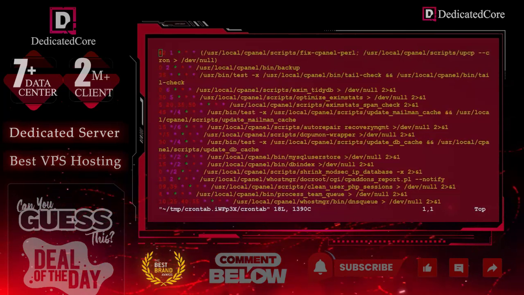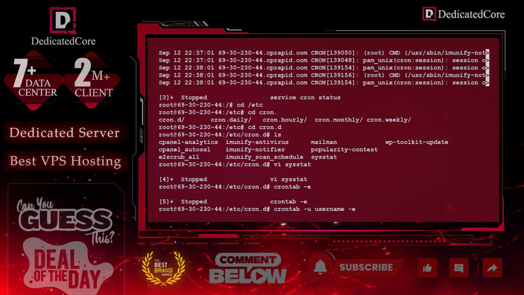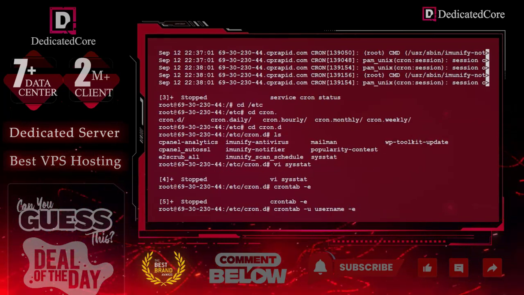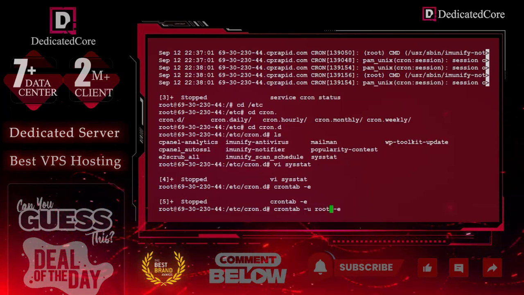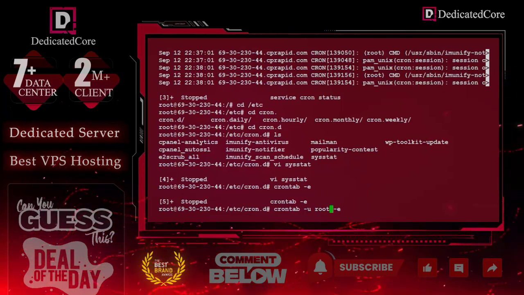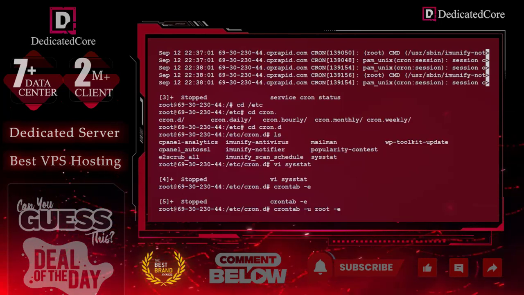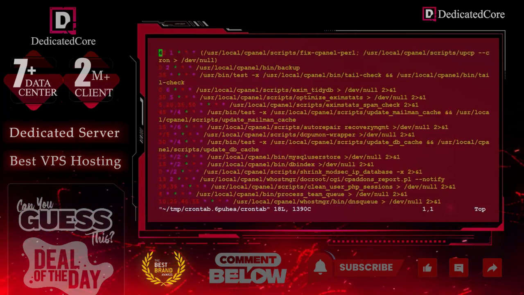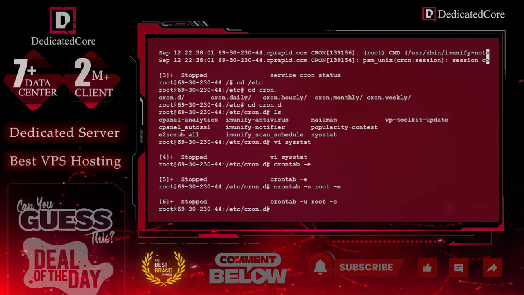After that, if you want the same command for a specific user, you can use another command, crontab -e with the username. In this case we are running from root. So I'm entering the username as root and -e. It will list all the cron jobs which are allowed for root or assigned by root, and here you can see all the cron job list. Now we know how to get the list of cron jobs.